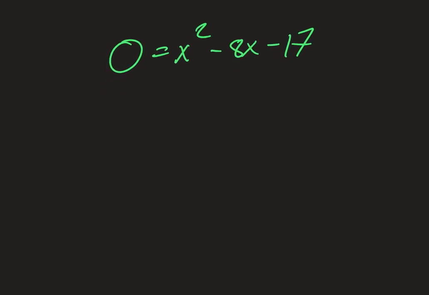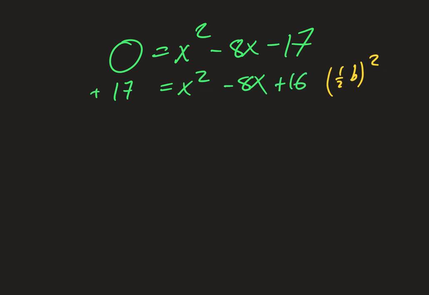How do I know it can't be factored? This -17. The only two things that multiply to 17 are 1 and 17, and they clearly do not add up to -8. So I do the same process. I move the 17 to the other side. Then I'm going to take half of b and square it, which we did on the last slide. So it's going to be plus 16 and plus 16. I'll have 33 equals x minus 4 squared. So I skipped a couple steps here because we just did it on the last slide.